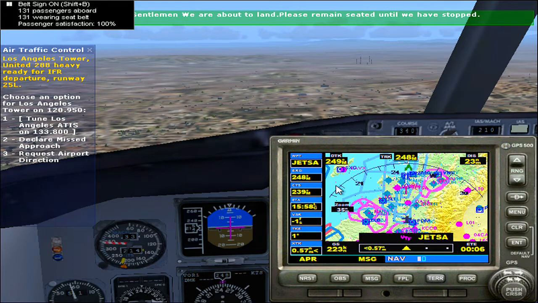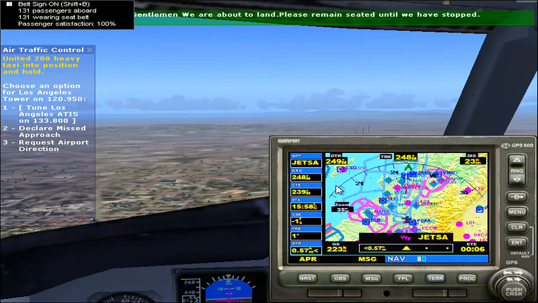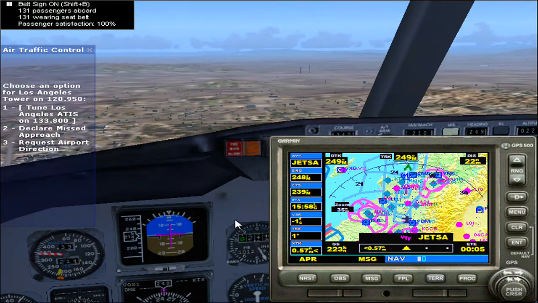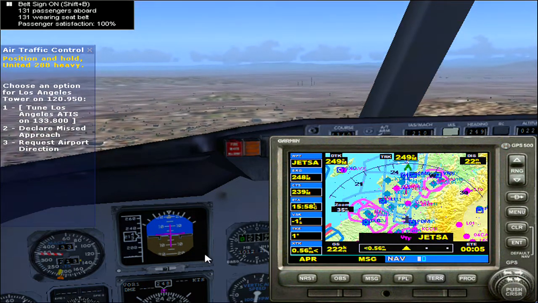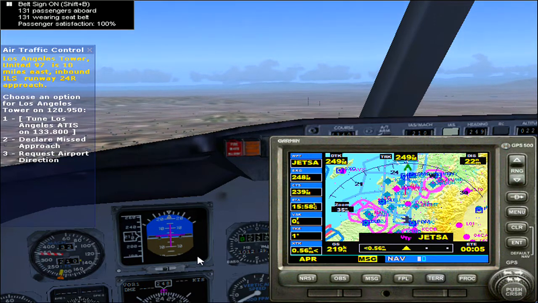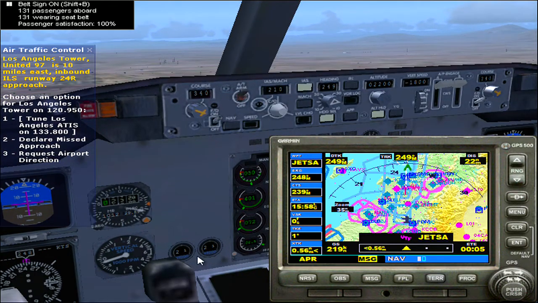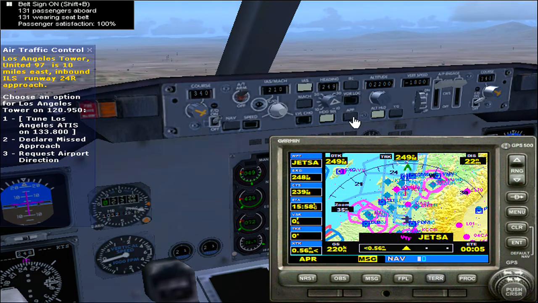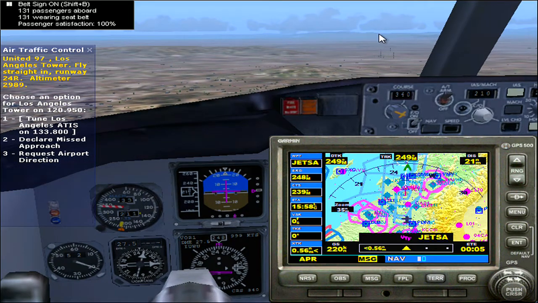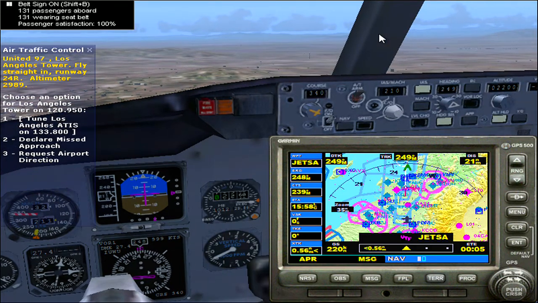But anyway, we're going to basically keep going until, as I mentioned, you're going to notice two things pop up, one here and one here. When those pop up, I'm going to be able to hit this approach hold switch, and once I hit that, that's going to allow, see, there they are right there, they just popped up. So I'm going to hit the approach.